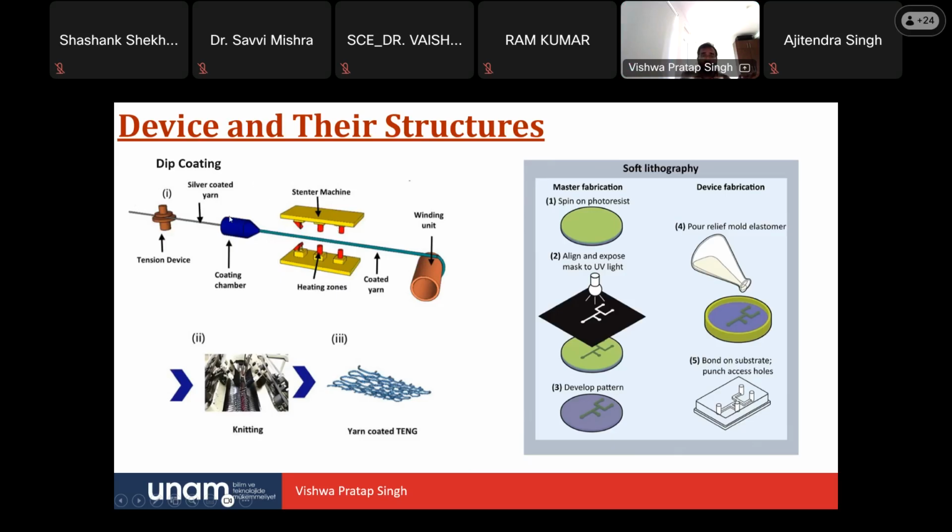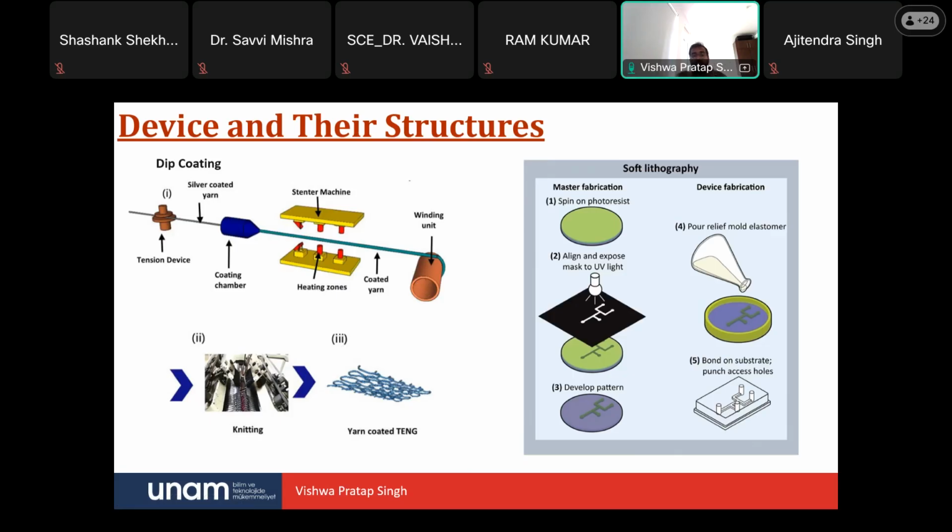So this could be a suitable way of making a yarn, but obviously there is one problem: when you stretch the material or somehow you rub it, the polymer might go away. So that's the problem. So what is the solution for this problem? What is the solution for getting better wearable devices? And what is the solution so that you can easily get stretchable devices?